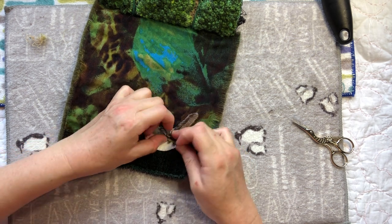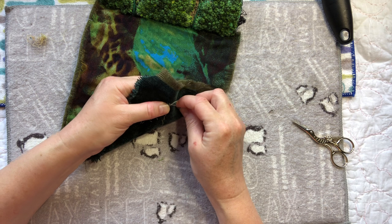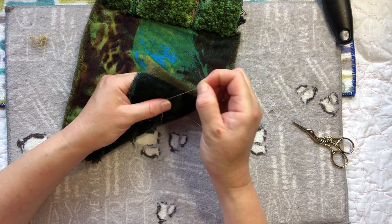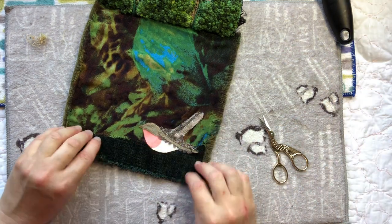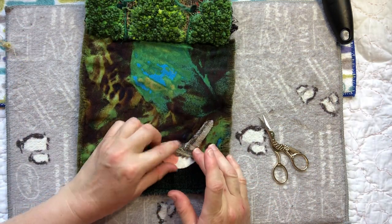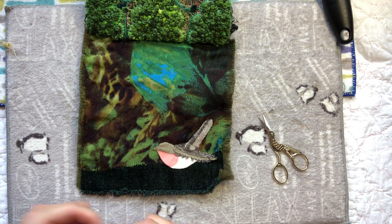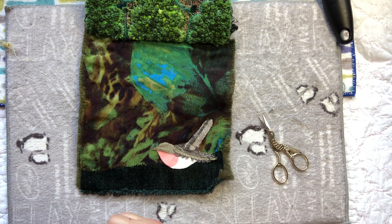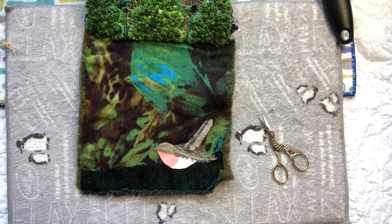Now I wanted that little bit of tail to tuck under, so I'm just going to do that for now. Yeah, we'll just tie this one off at this end while we've got enough thread to do that. One knot should be fine there, I think. Little loosey bits there, but that's fine. And what colour will we use next? That one's relatively long enough that we'll get a few more stitches in. Should I use that? No, that looks a bit yellowy. Maybe some grey. Some lighter grey could be nice, and that's a nice long thread, so we can get some decent holding stitches in.